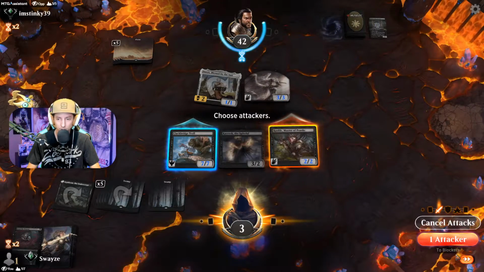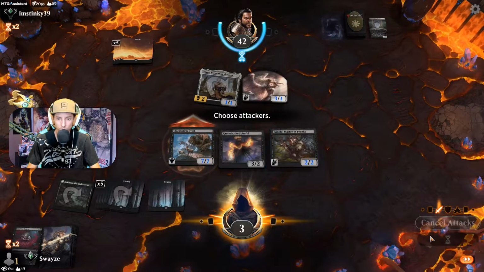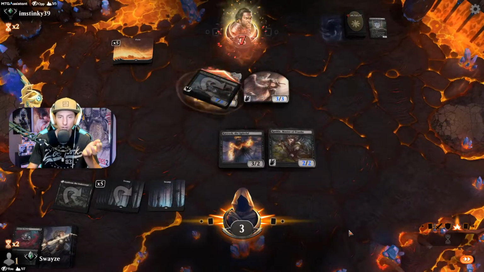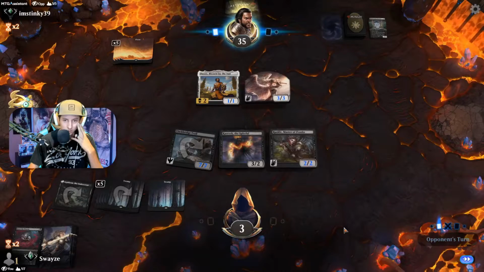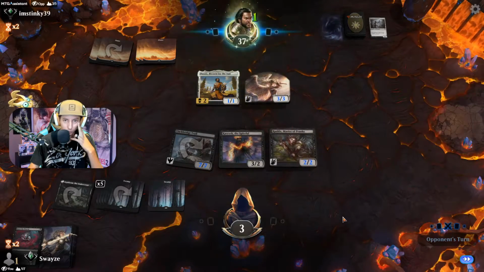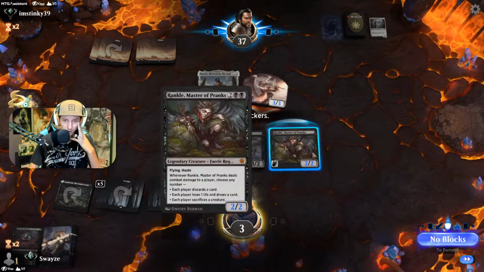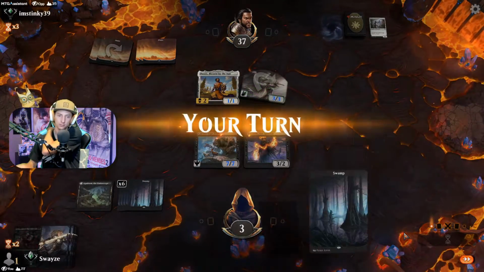Alright. Guess we're going to have to go. Gonna have to do what we can here. I can't get the Rankle in, unfortunately. If I could have got the Rankle in, I could have made them sacrifice a creature that way. We got to block with Rankle here. Oh man, we're in a world of hurt here. We are in a world of hurt. All right, well, this is it. What card am I gonna draw?